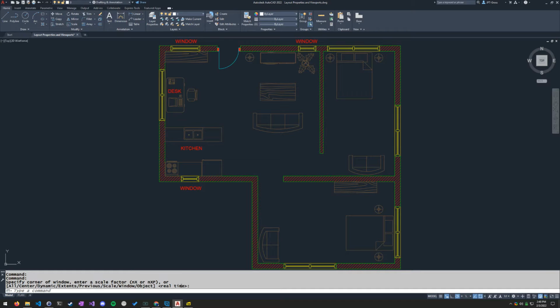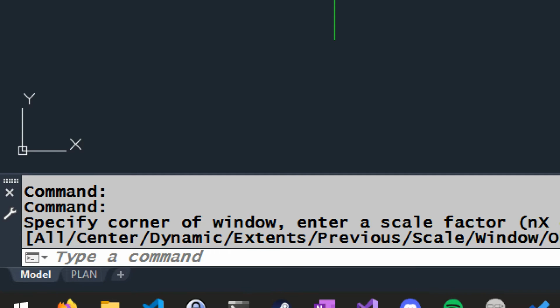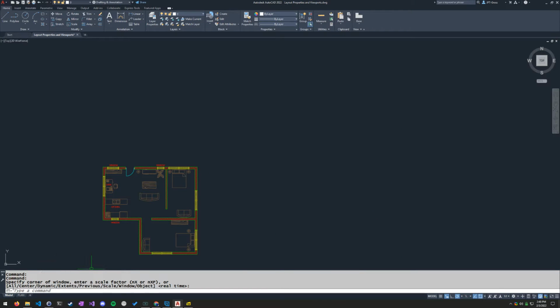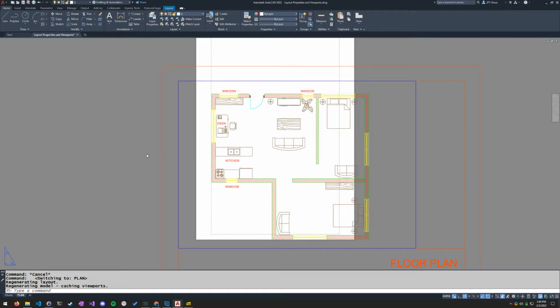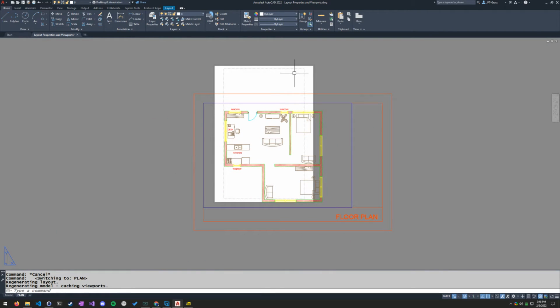So in order to modify the plan tab, we're going to have to switch over to the plan tab first, because this drawing opens up in the model tab. So we need to switch over to the plan tab. And we definitely have to modify this because something is wrong. This paper is way too small and it is portrait instead of landscape. So we're definitely going to have to fix that.